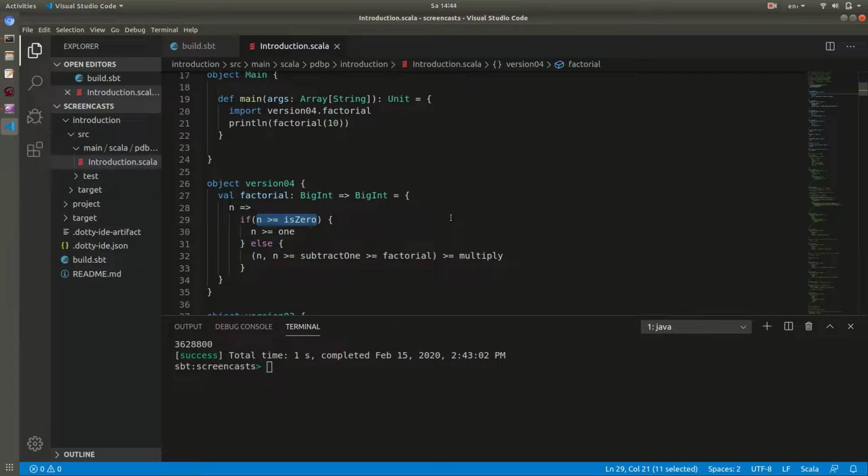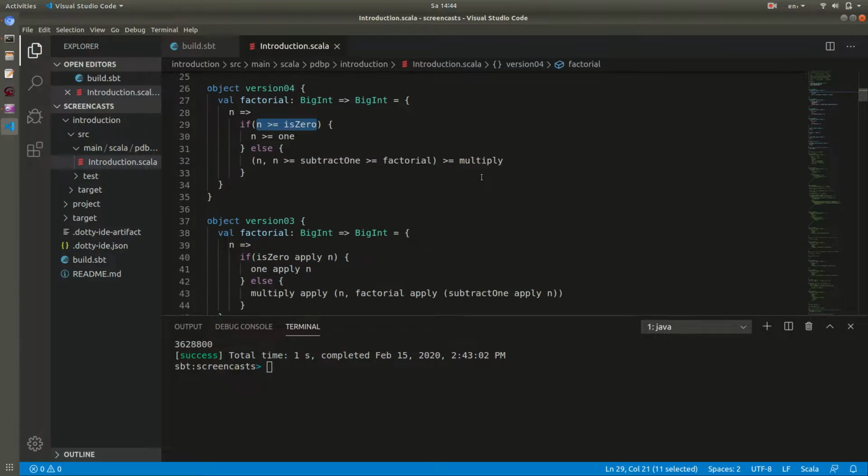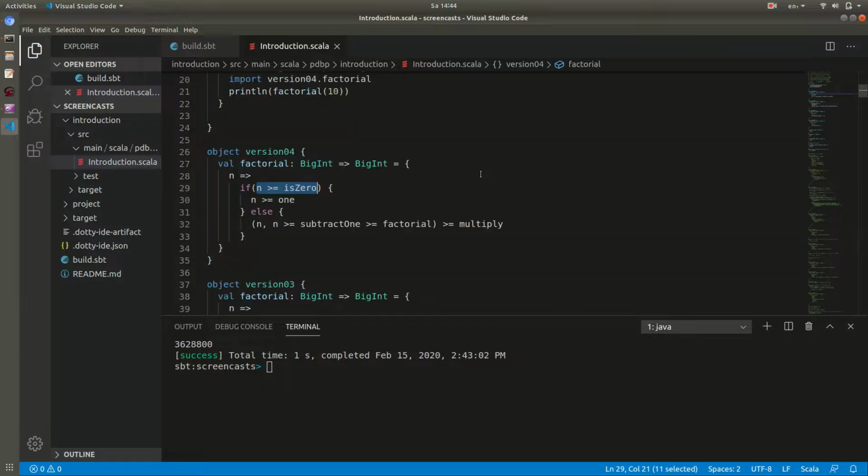And what we first will do is we'll introduce local values capturing that evaluation strategy. And we will also make explicit that we are evaluating expressions yielding a result.